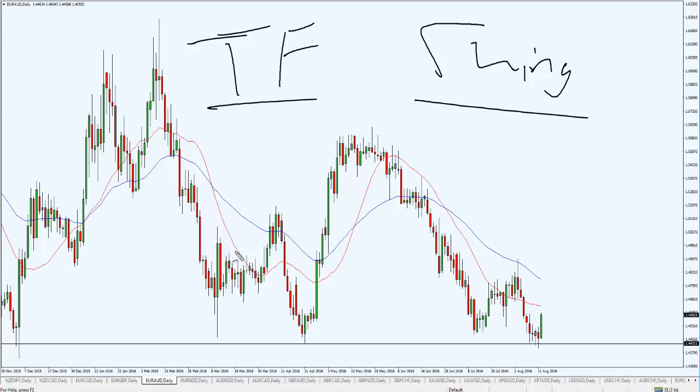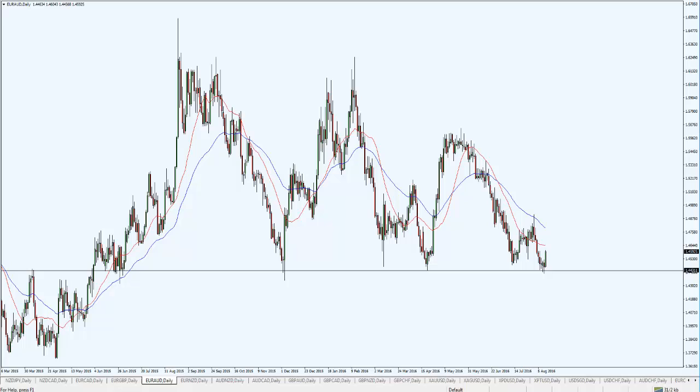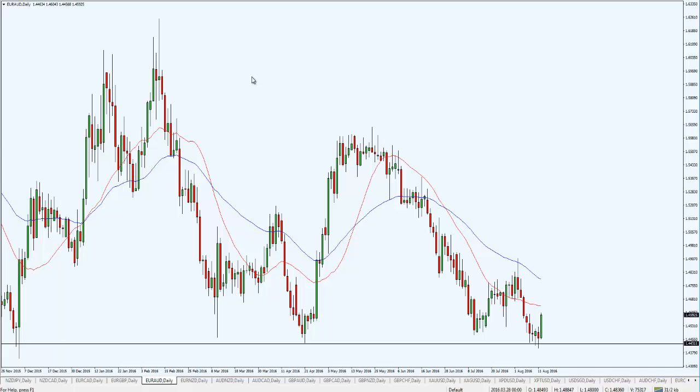For this setup over here, the Euro Aussie, from a trend following side of things, I'll be looking to trade this breakdown over here in anticipation of lower prices. But from a swing trader's point of view, this is an area of support, and they look to trade the reversal back up into the range once again. Don't get me wrong, there's no right or wrong, there is no best way to go about it. Rather, it's more of a method that appeals to you and something that you can actually execute consistently over and over again. For me personally, both methods work fine. This is why I separate these two trading approaches into two separate accounts.